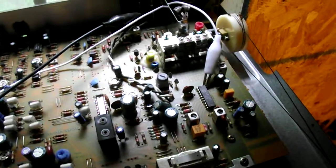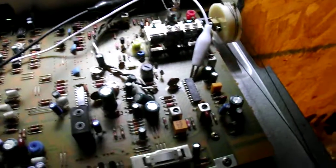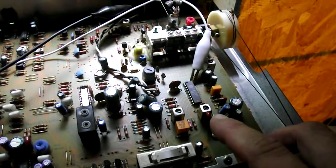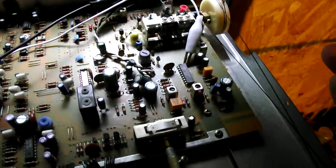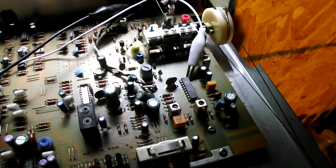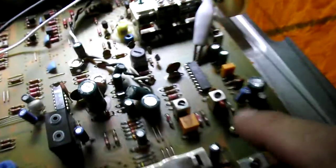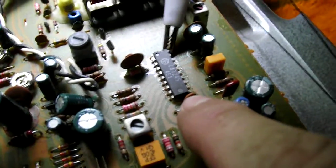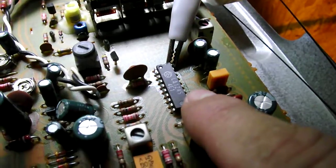For those of you who don't know what a superhet receiver is, you can probably find videos that explain it better, but basically you have an oscillator generating an RF frequency locally that's so many cycles above your desired frequency, and you mix them together. This allows you to obtain your desired frequency at a much lower frequency that's easier to amplify, because back when they were doing all this, it wasn't easy to amplify AM band signals. This tuner uses an LA-1245 high performance AM IC, which has all the tuner functions — the local oscillator, the mixer, the IF detector, and all of that.